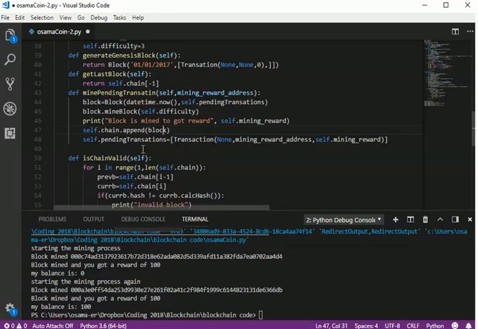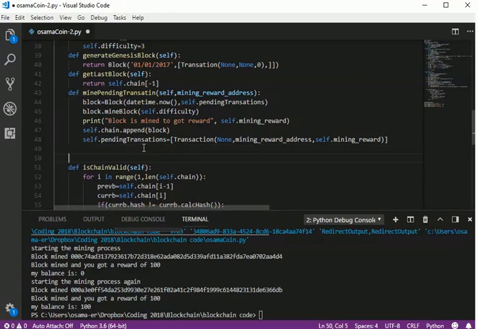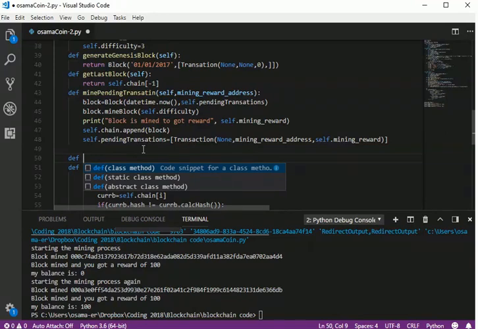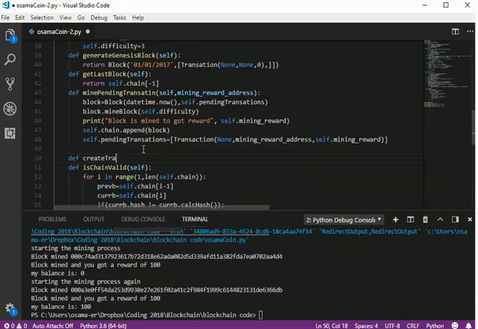Now we have to create a transaction. We make a method to help us make transactions from outside the blockchain. We call it create_transaction, and it takes a transaction.